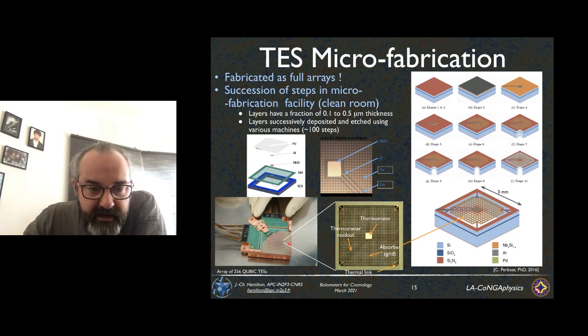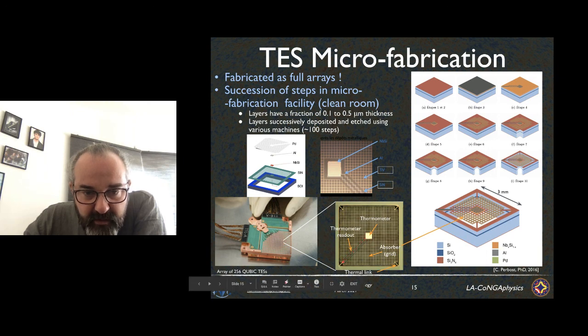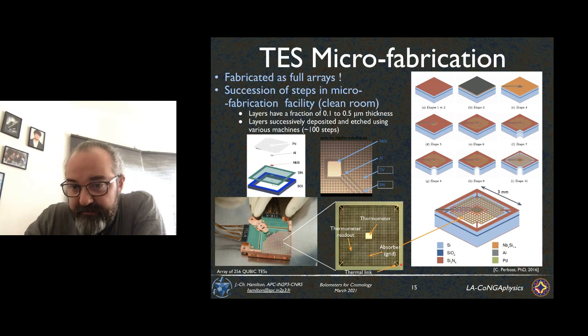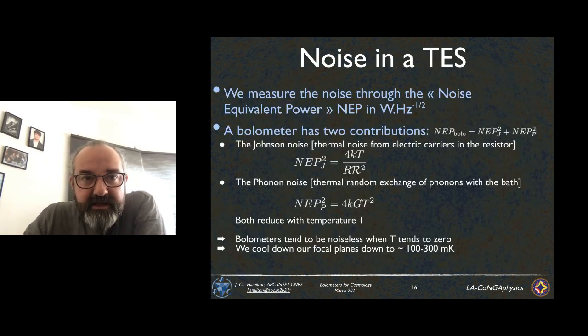Okay. So this is a zoom on one of the bolometers. You can see the grid here. The readout, so that's the thermometer at the center, which is read through these very small lines here that you can see as well in this zoom here. And all of this is very fragile as it is suspended and only held by these thermal links here to the heat sink, basically. Okay? So that's how it looks like, at least for the cubic TES.